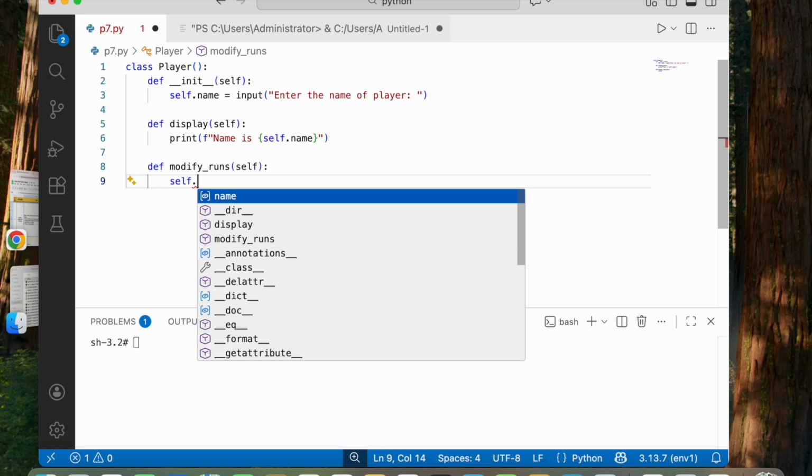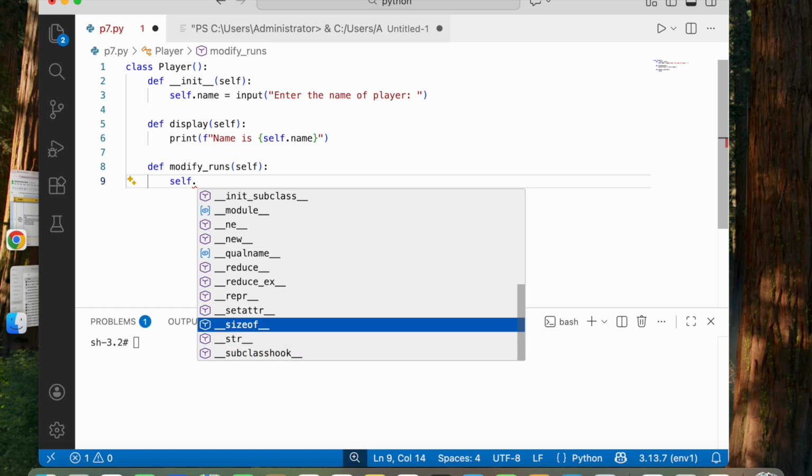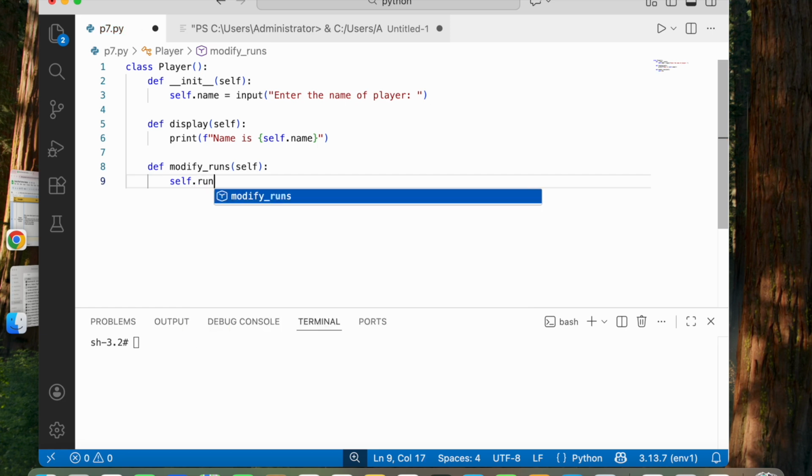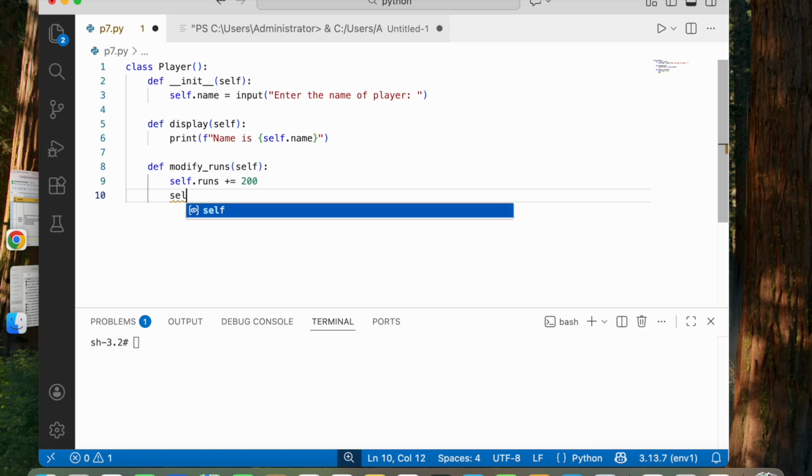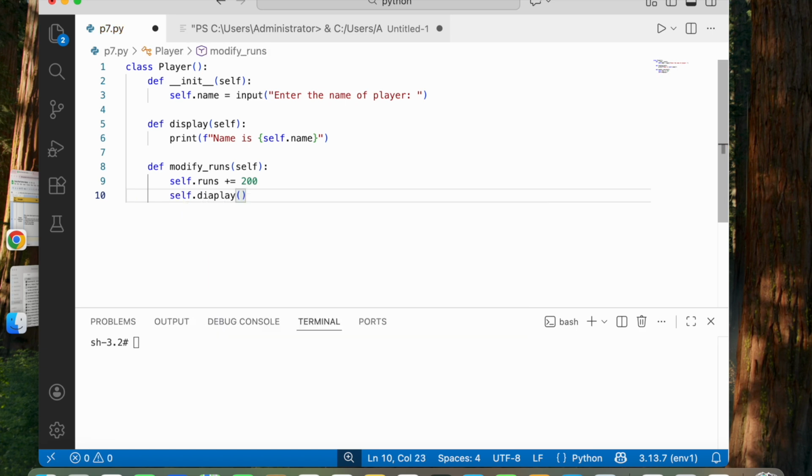We haven't defined runs yet, but let's define it. So self dot runs plus equal to 200. We have to have 200 here. And then self dot display. Let's consider completing this first, and then we'll see.